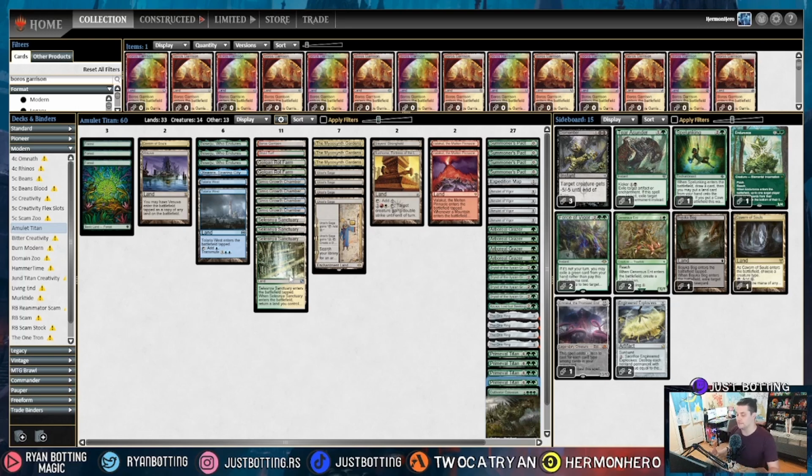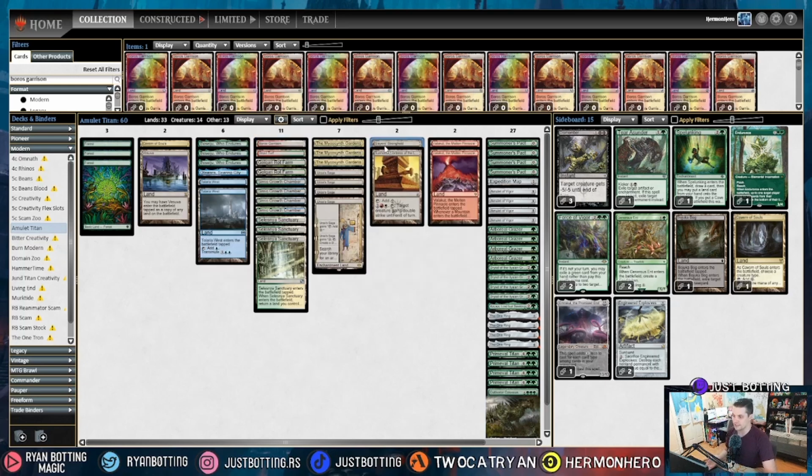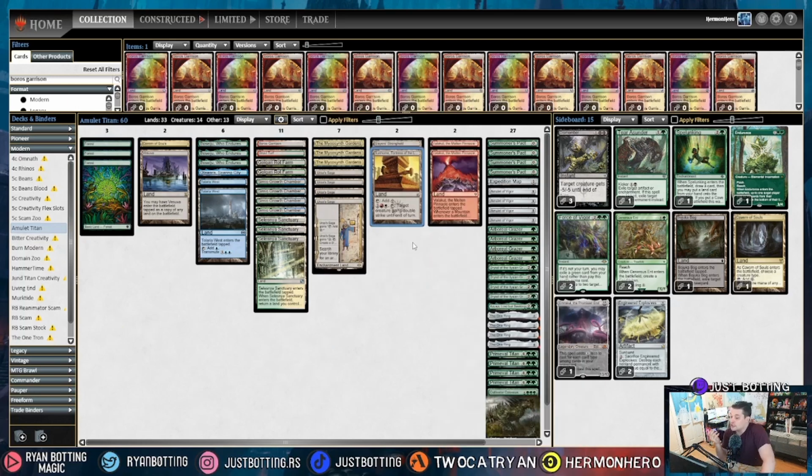Now, once you resolve that Primeval Titan, what makes these Primeval Titans even more powerful is the ability to give it haste with Slayer's Stronghold. So like I mentioned before, Primeval Titan, grab Boros Garrison, Slayer's Stronghold, give the Primeval Titan haste, attack, search out more lands, and do more ridiculous shenanigans that I mentioned before. And then Slayer's Stronghold allows you to give it double strike. Primeval Titan and Cultivator Colossus both have trample, and so giving them double strike through trample, the double strike will still happen even if they're chump blocked, and it's just a ridiculous amount of damage every time.